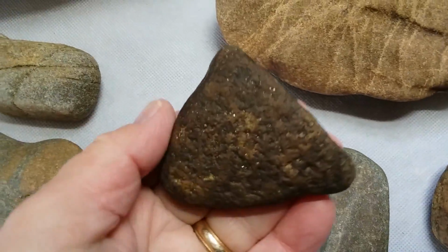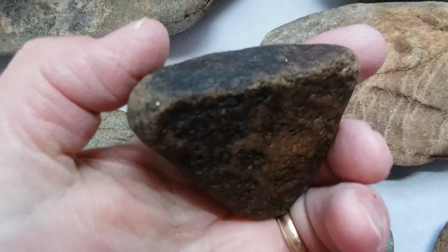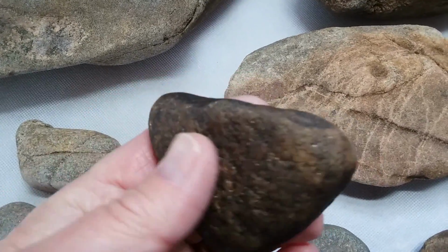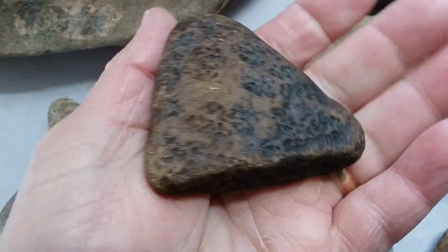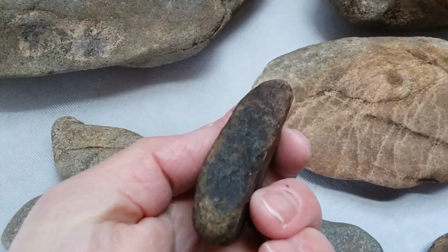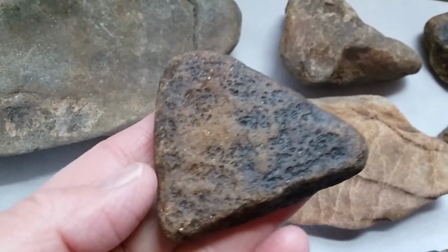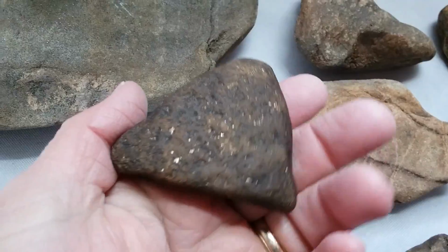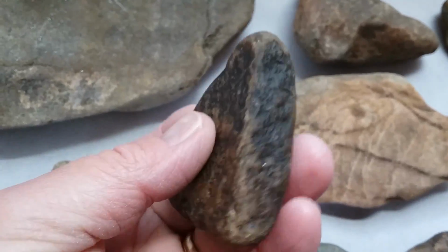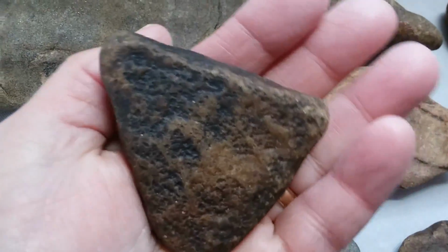And this, I don't think this is an effigy, but this is these triangles that I've been finding, and this thing is just absolutely soaked in oil. It's really amazing how much oil is soaked into the stone. So I don't know what they used this for. I don't know if it was a game piece or maybe a cooking stone. Where they would put these things, they'd get them hot and put them into, normally, a basket with some kind of liquid in it to boil it. But I'm not real sure. That thing has just got a ton of oil on it and really been worked all the way around.